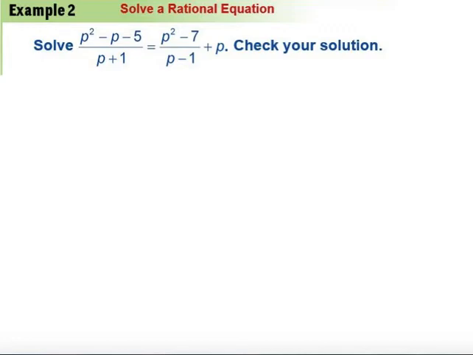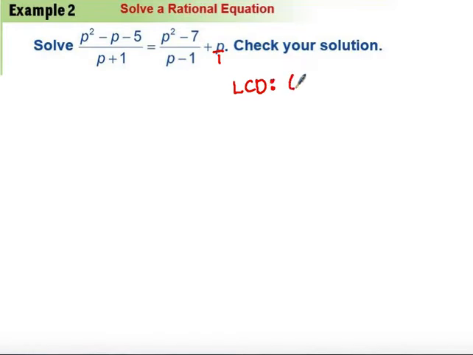All right, looking into example 2. Example 2 is a little bit more complicated. So you can see my two rational expressions plus a p. Now, I'm going to equally make everything have a ratio at this point, so I'll put that p over 1. Now, just like the last problem, I need to analyze all three denominators and find a lowest common denominator.